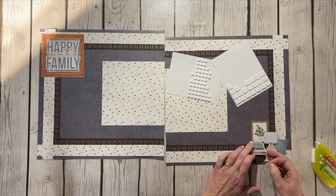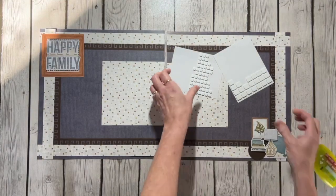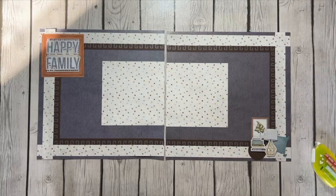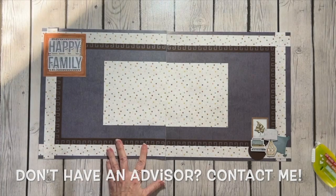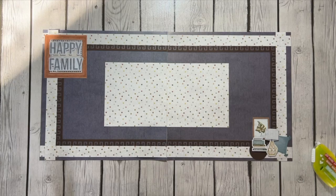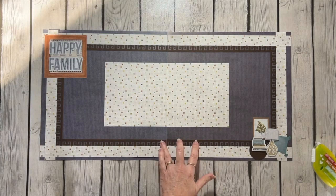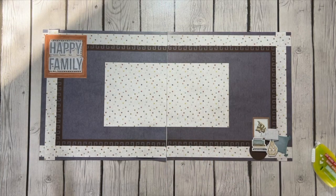I'm going to add my books and have them overlap my lamp just a little bit. So we've got the books, the picture in the background, the nice pillow, and a little clustering of embellishments right there. These papers and embellishments are from the Homebody paper pack — not available for regular purchase, but contact an advisor and they should be able to get these for you. There are six sheets in a pack, so it's a smaller package, but with the embellishments, the colors, and adding a little cardstock with border maker cartridges, you can do something really pretty. I hope you enjoy this layout — happy scrapping!